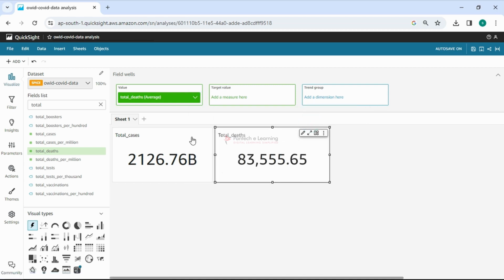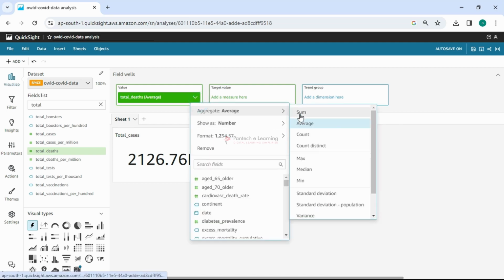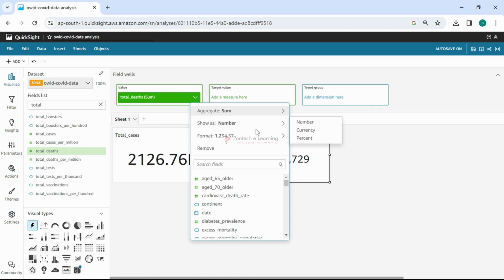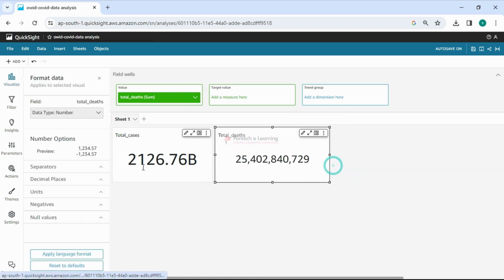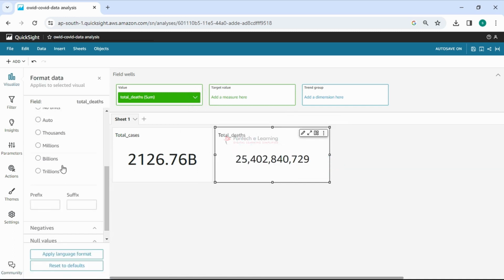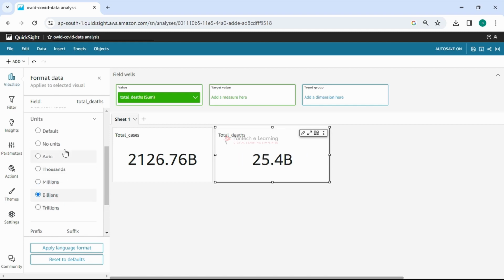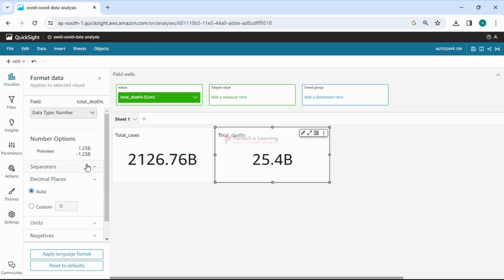You could also get the average, but we'll stick with the sum. Here also we could add the format with units as millions, yeah, we'll go with billions. This is good, we'll just leave it as such.